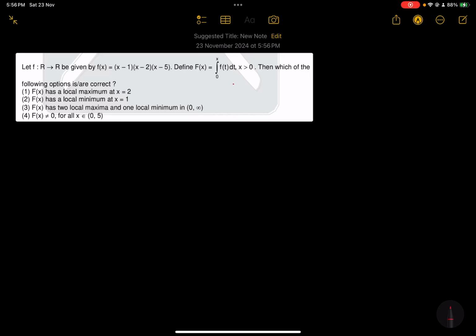Hi, this question appeared on JEE Advanced 2019 in its second paper. It is basically a multiple choice question, which means that it can have more than one correct option. So let us go ahead and solve the question, but before we do that, I would strongly recommend all of you to pause this video at this moment and give this question a try.